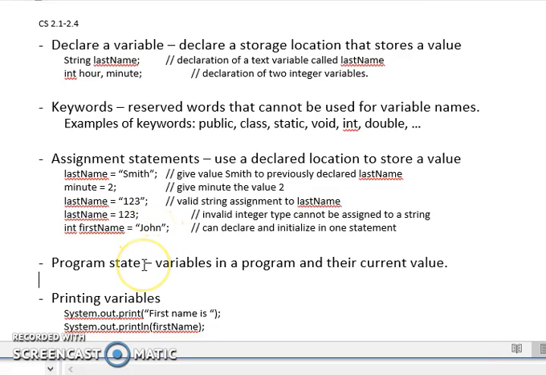Now, there's something called the program state. Program state is generally, at any certain time in the program's execution, what the values of the variables are. And as you will see when programs get more complicated, this is very important to help you find bugs and to see what's actually going on in the program. And we already talked a little bit about printing out variables. We're going to do some of that next.